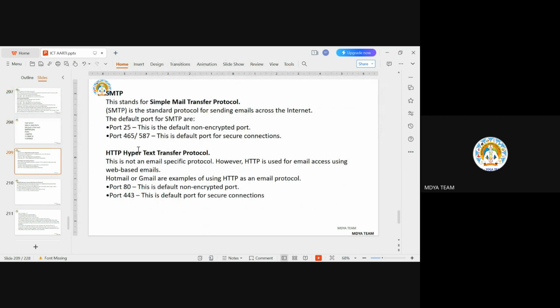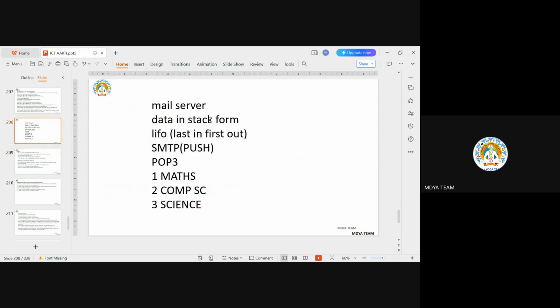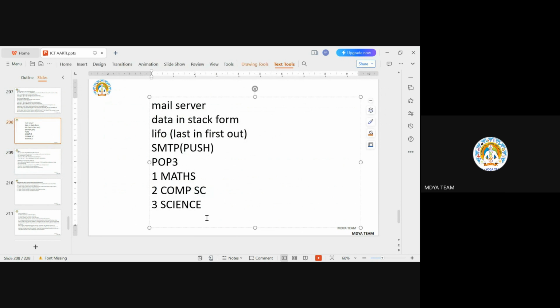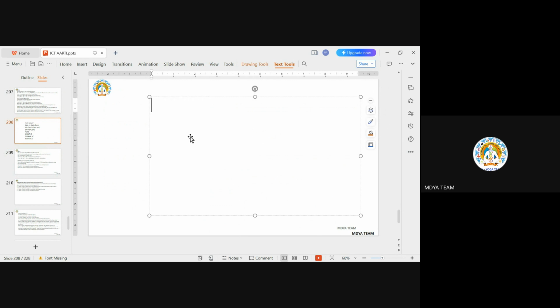Next is HTTP. HTTP is a very important protocol. When you are web browsing, when you are web surfing, you see HTTP, colon, slash slash, and then www, which is the address.